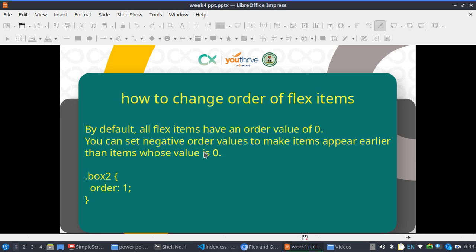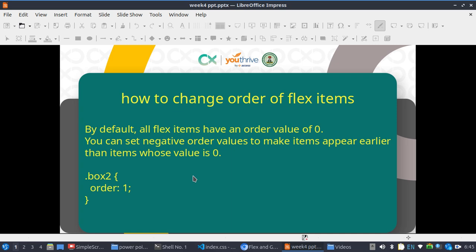Okay, so how to change the order of flex items. By default, all flex items have an order value of 0. You can set negative order values to make items appear earlier than items whose value is 0. So let's say now all of them have an order of 0. Just the way I arrange them, that is how they will show.